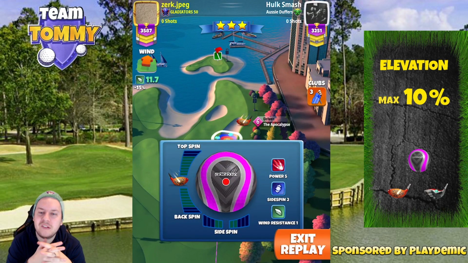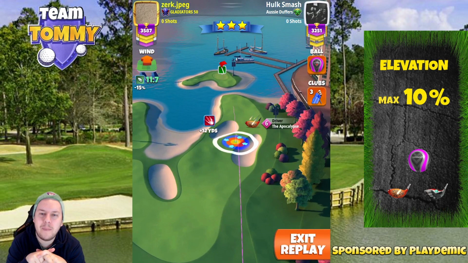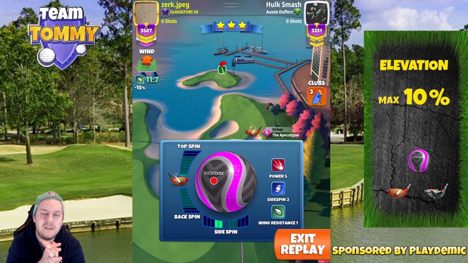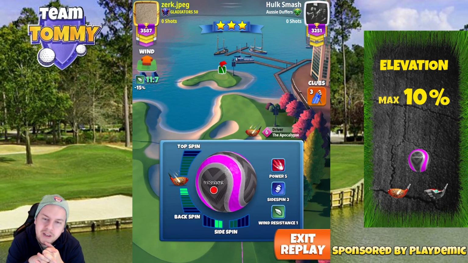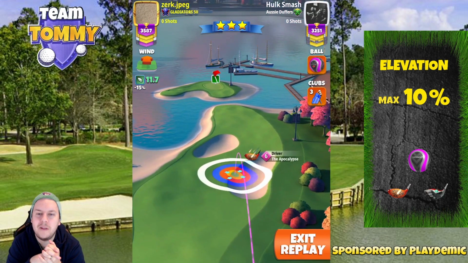Have in mind that this is a 240 yard power driver that I'm having in the Apocalypse level 6. And the thing that I will do here is to use 2 bars of side spin to the left. I will also be applying backspin. And I'm using, in the end, 2 bars of backspin with an 11.7 miles per hour.